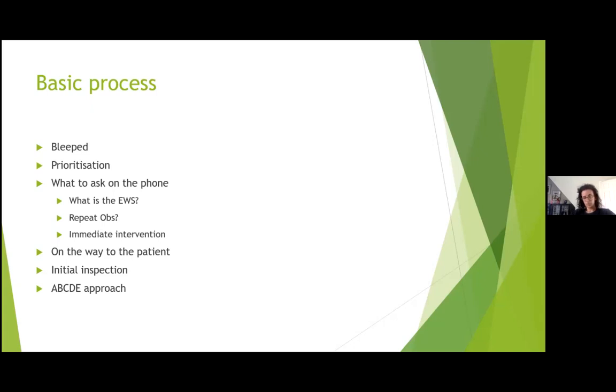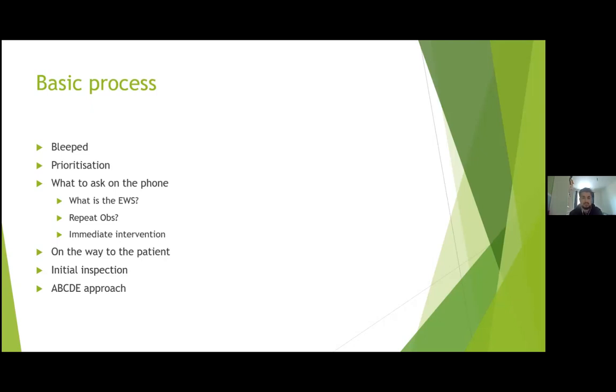Yeah, definitely, Steph. Even I think some nurses on AMU can take bloods as well. So sometimes you can just ask them to take bloods and that sort of thing, from my experience of what I've seen. And definitely, 100%, there's a lot of interventions that you can do before you get there through the nurses, etc.